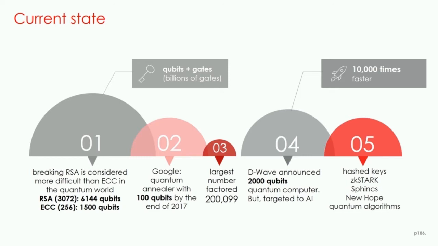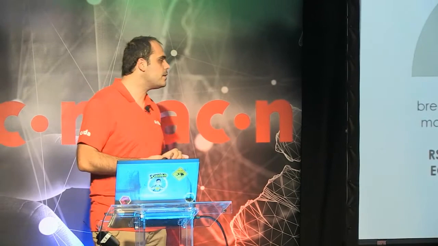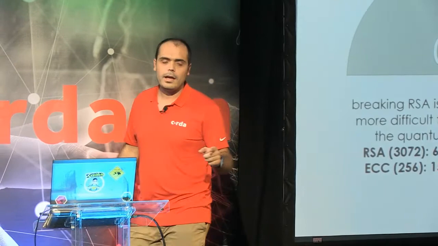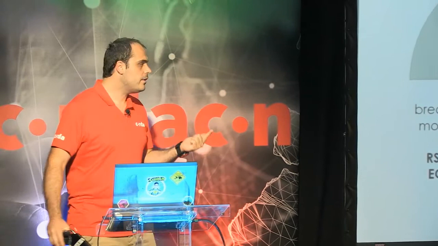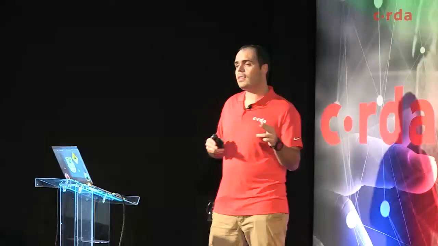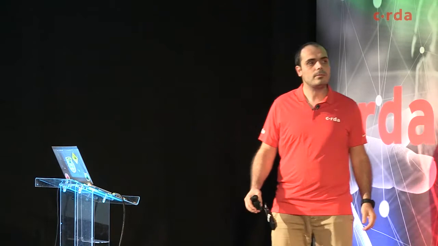We support 5 algorithms. One of them is SPHINCS, which is post-quantum secure. And there is an algorithm for key exchange, like the Diffie-Hellman we have now. It's called New Hope. Google actually tested New Hope combined with some elliptic curve encryption recently. And there are some quantum algorithms. There is some work happening on using quantum encryption and quantum signatures, probably using either optical fibers or satellites. There is significant work being done there, and we're expecting the results because I still have some concerns over their application, but they're going on the correct path. So this is the current state for post-quantum and zero knowledge proofs. Back to Mike.